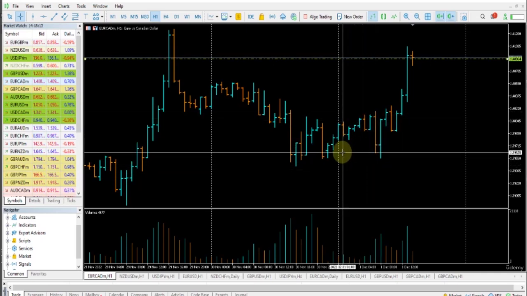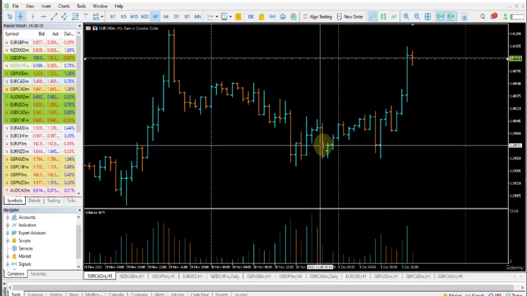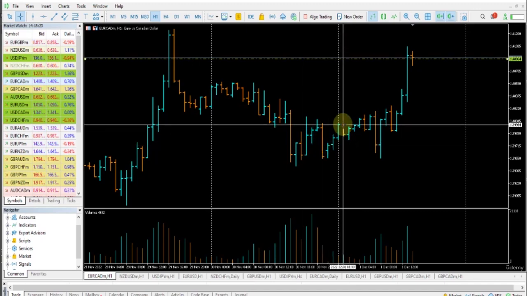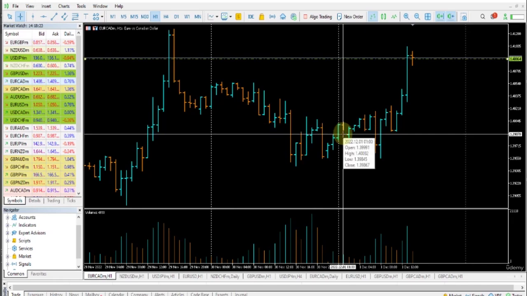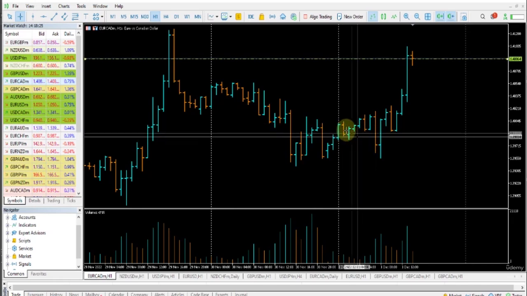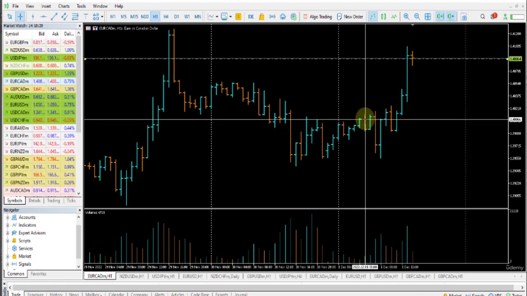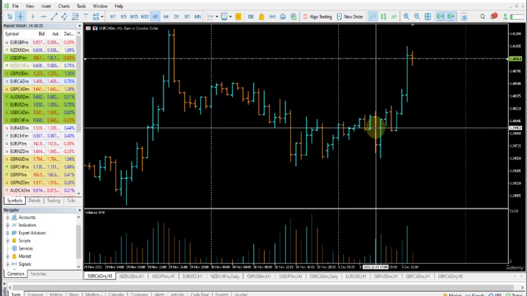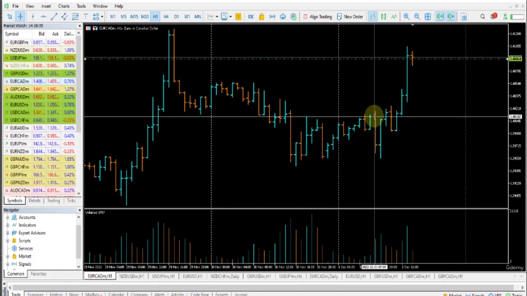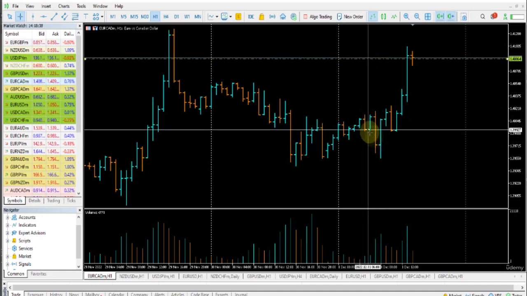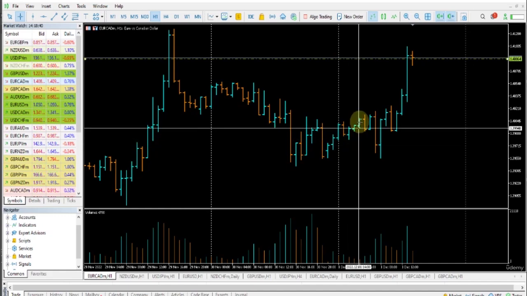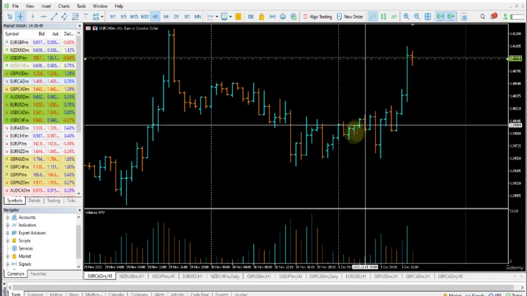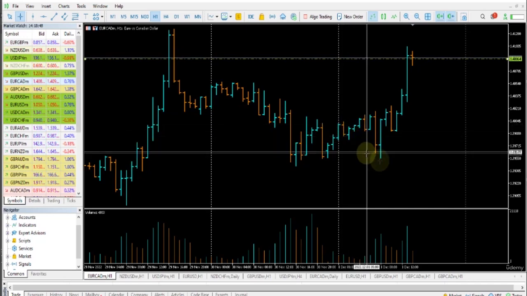For example, the opposite side investor, let's say from here, an investor came here, the open price is this one, for example 39.91 for the sell side. Another sell side investor came here, the open is higher than this one, so we will discuss these things later. Then another investor came here, the open price is higher than this one, not lower than this one. So the investors here are investing their money on the sell side, but they are not supporting each other to one direction.